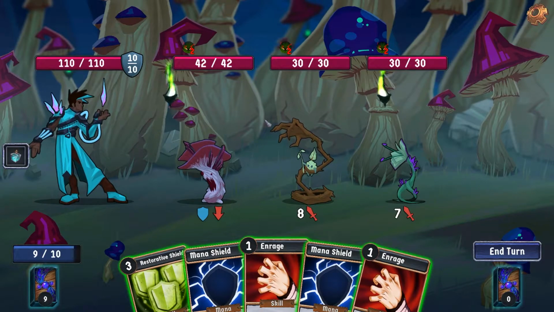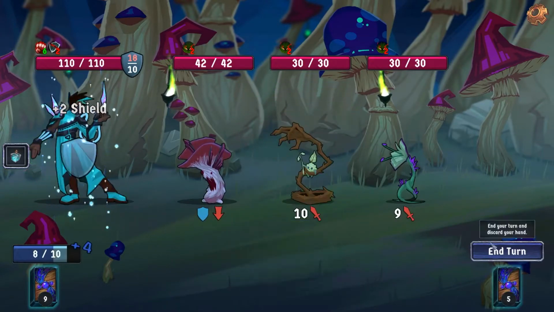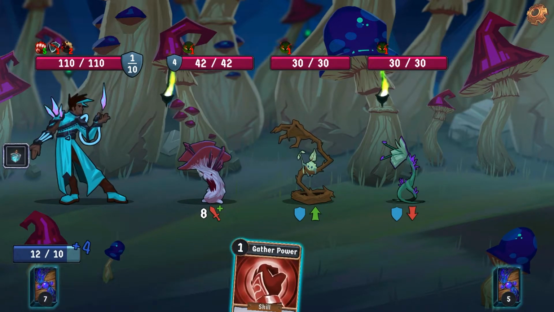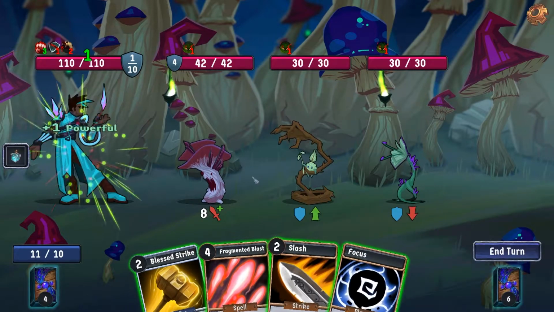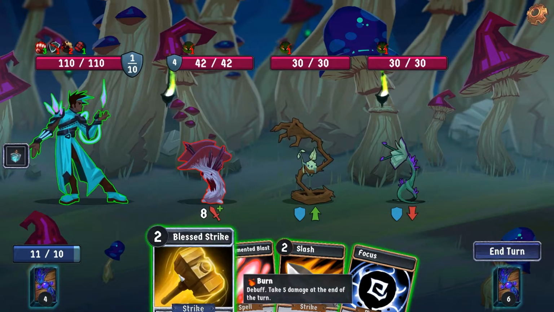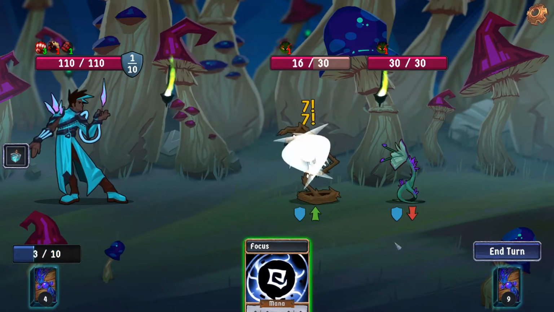Unfortunately, I am starting off not in a great way. Let's do double Enrage here, restorative shield, and then the mana shields. At least I'm not taking any damage that way. Okay. And then here, let's definitely gather power. And then with Blessed Strike, I would lose the 1 turn of vulnerability I have left, so let's do that first. Okay. And then Fragmented Blast is good. Actually, it doesn't matter. Let's do Slash, then Fragmented Blast.